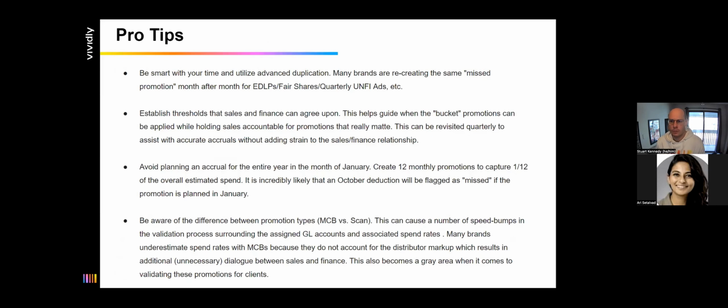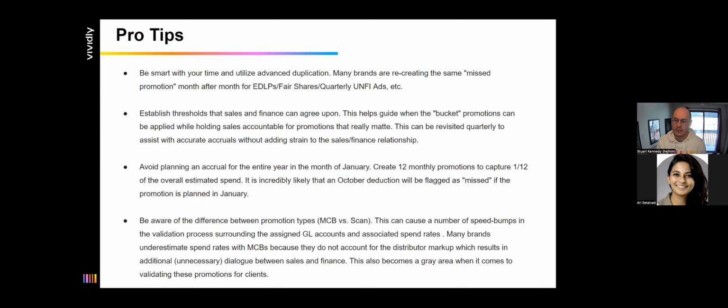Last but not least, just a few pro tips for everybody. Use advanced duplication. It saves you so much time. We actually went through a few tests where we got a Sprouts calendar and a Whole Foods calendar and a Target calendar, and we entered those in a standard Excel planner, and we timed how long that took. And then we entered those exact same promotions in Vividly using advanced duplication. It took 82% less time, but we still see users all the time just creating promotion by promotion by promotion instead of using advanced duplication.